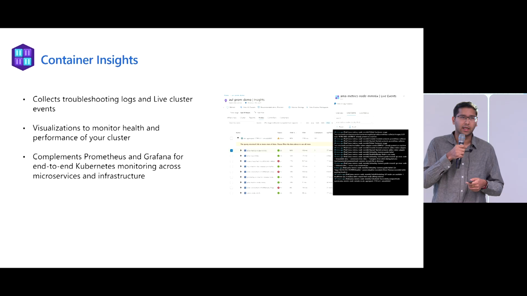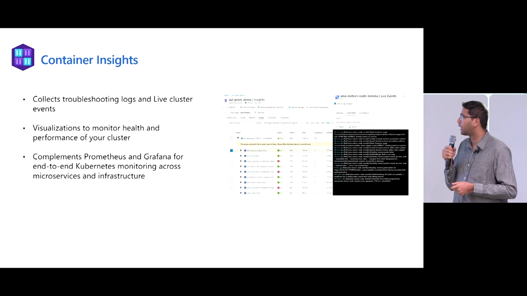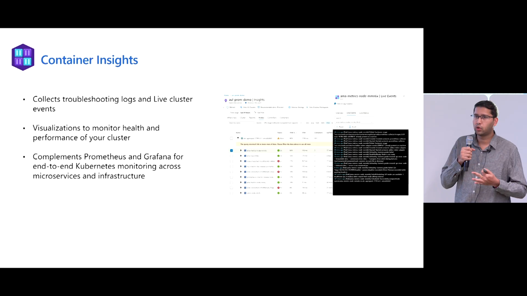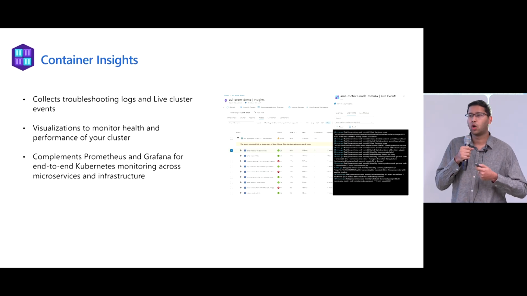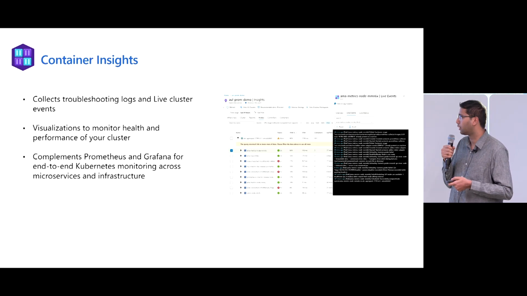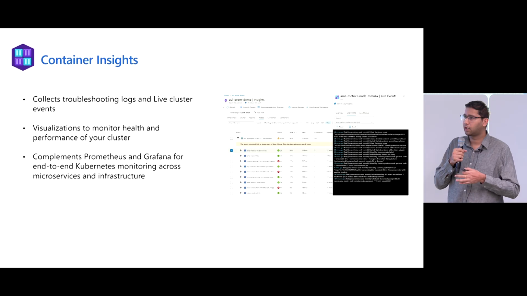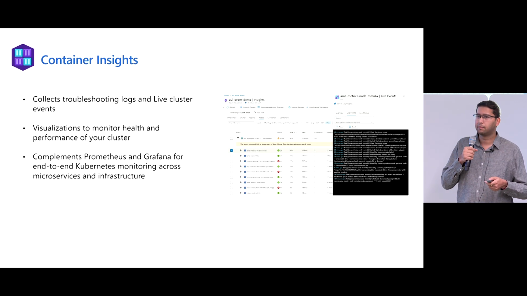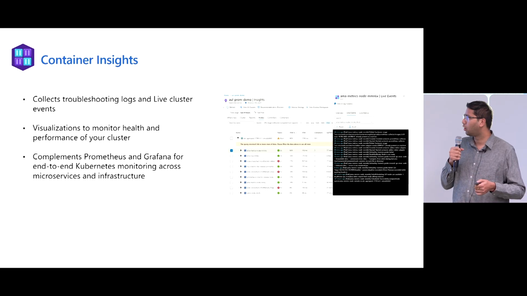Now, coming to Container Insights. For folks who aren't familiar, Container Insights is our log collection solution. It deploys the logs add-on to your cluster, and data from this goes to the Log Analytics database of Azure Monitor. Log Analytics again is our ultra powerful logs database, very scalable, supports querying, joins, all of that. Container Insights is a solution for collecting log data from your cluster. It supports collecting both your standard error logs as well as control plane logs from your cluster.